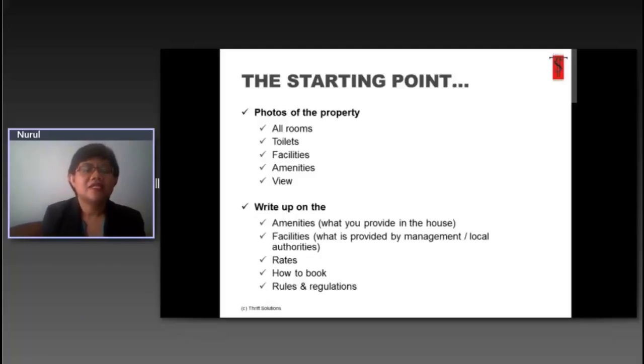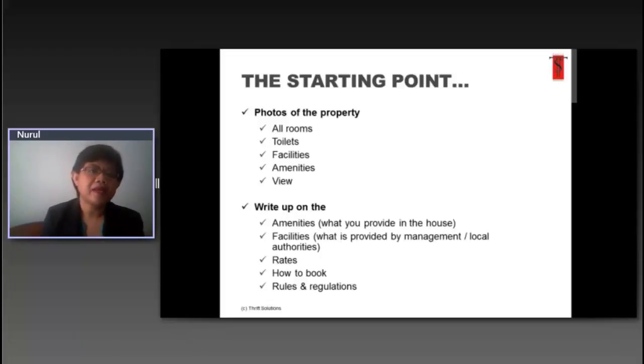Okay, the facilities that you have, if you are renting out a holiday apartment or holiday condo, go and take the facilities that you have there. If your property is a house in a suburb, then go to the playground, go to the shop lots nearby, go and take photos. Or if you don't want to take those photos, you just go online and find whether there are photos of that surrounding area that you can use.